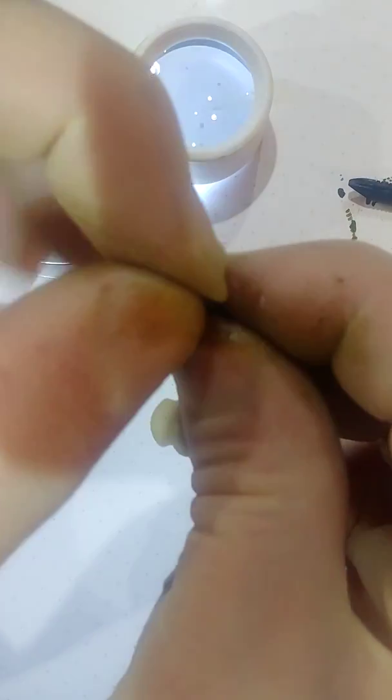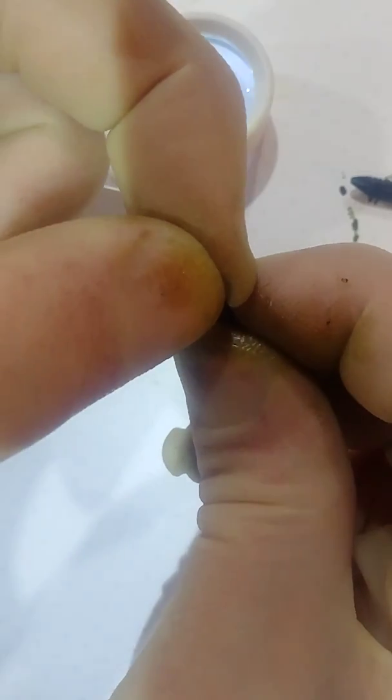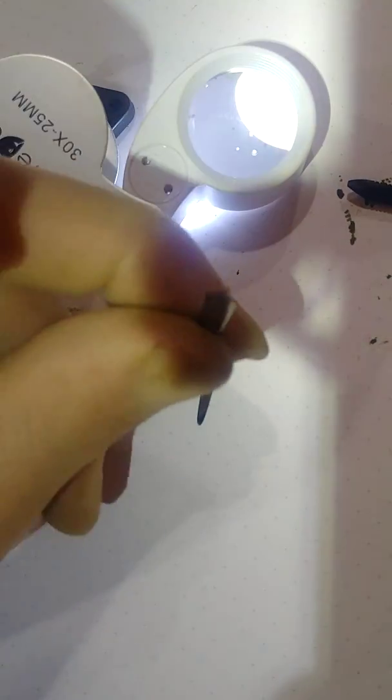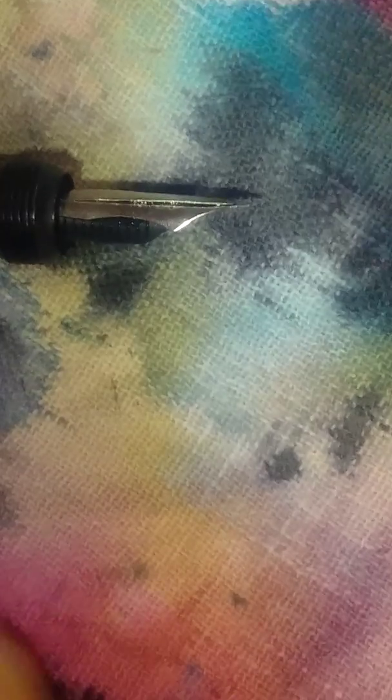Also, besides just taking them and overlapping them, pushing them, you can take both of them together firmly and push down. This nib doesn't need that. So now I'm going to put it back together. All right, so I got it back together. That's tricky, isn't it? Having to hold all three.